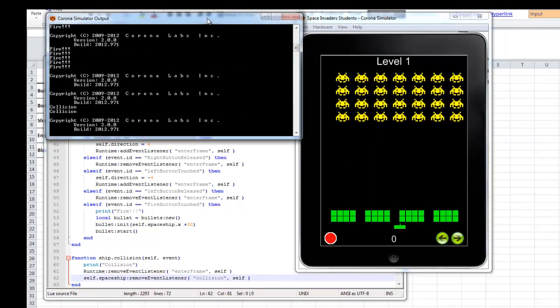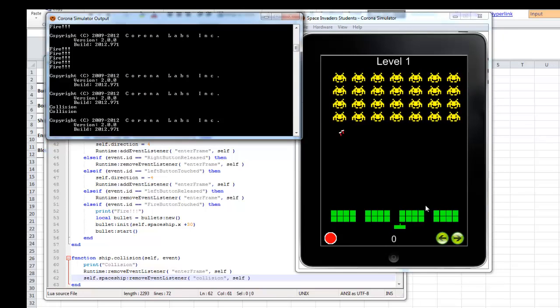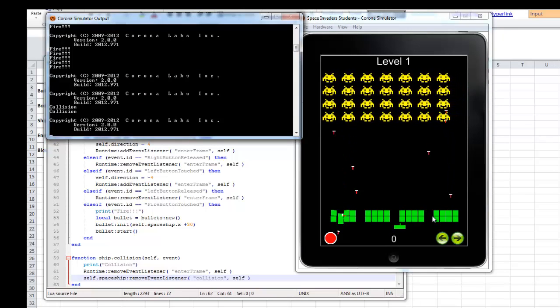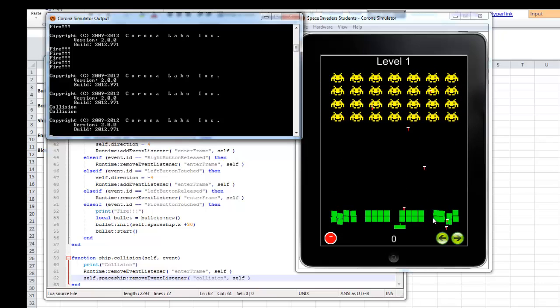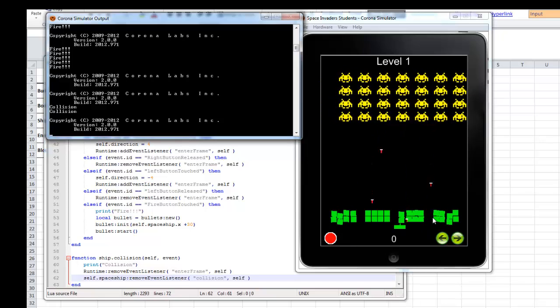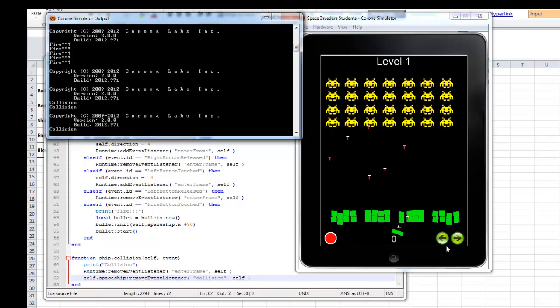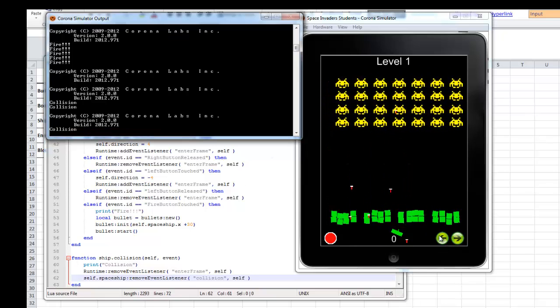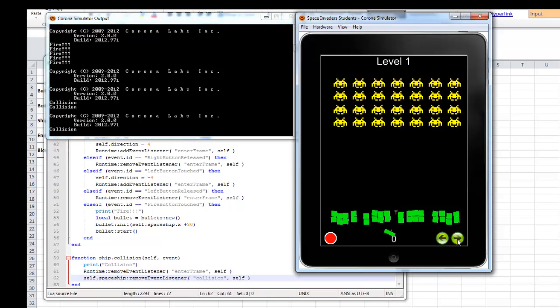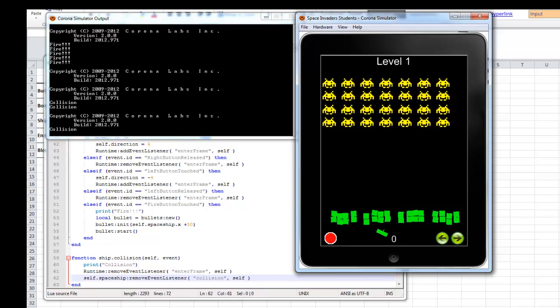So if I look there now and run it, it's going to take a while to get hit. There we go, this one should hit me. Alright, the collision, but you'll notice now, oh, it's still working.